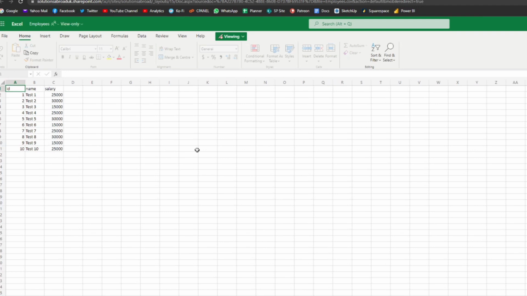So as best practice, when you're working on reports that are in development, you don't want to be working with production sets of data. So for example, in here, we might be analyzing the salaries of our employees, but you might not want to expose actual salaries or actual names of our employees in our development reports. So in this case, you'll see that this version of our source file is using test people. So we have test 1 to 10 and some random salaries.